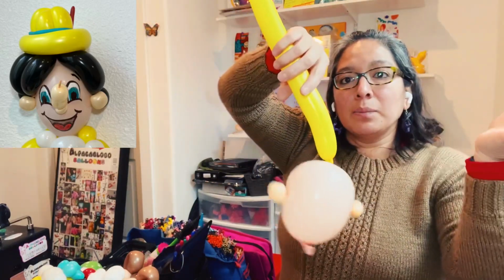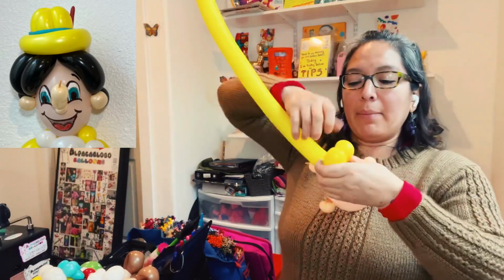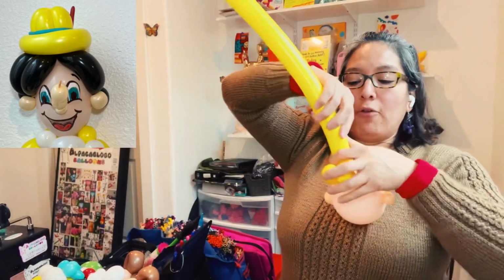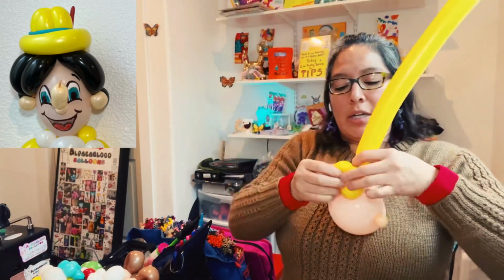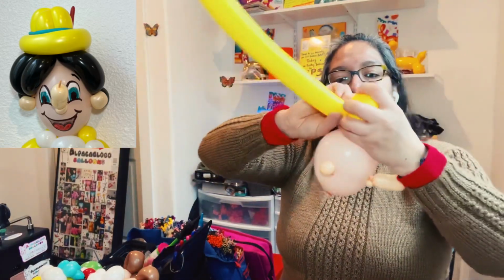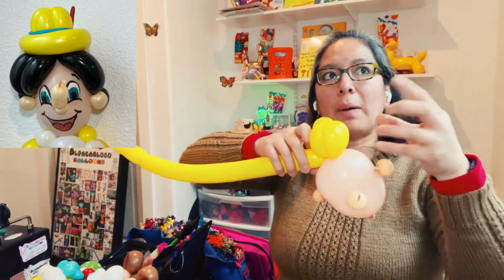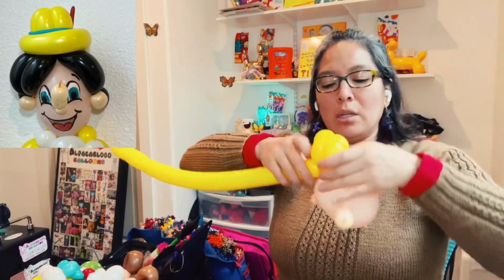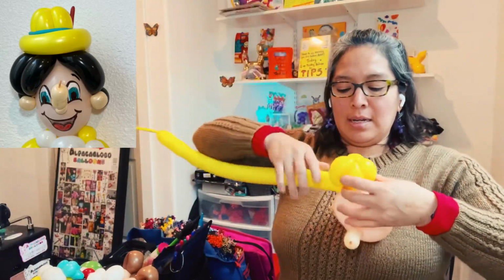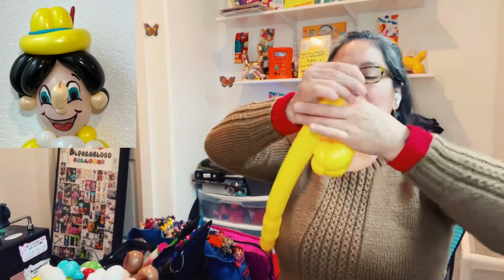When you have this, you measure a four finger bubble, another four finger bubble, twist it together. Another four finger bubble, twist it around, and another four finger bubble to go down. So it's four bubbles of four fingers each. Twist it together, and then I prefer if you cut, leaving some teeth.